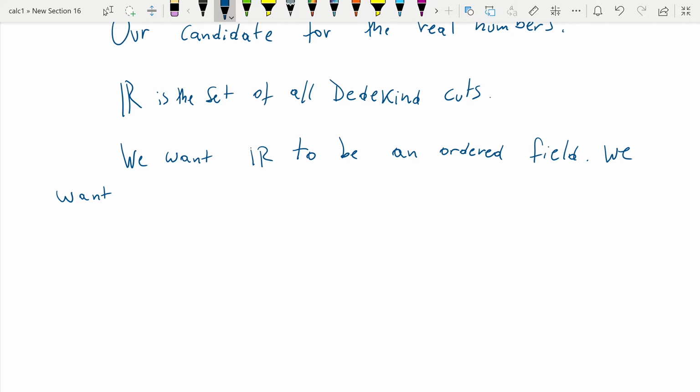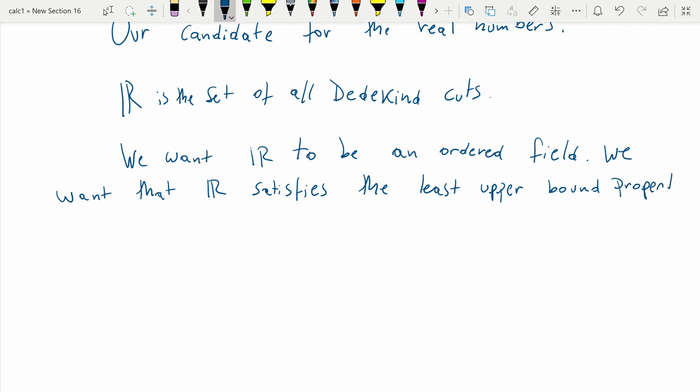What we want as an additional property is that R satisfies the least upper bound property.